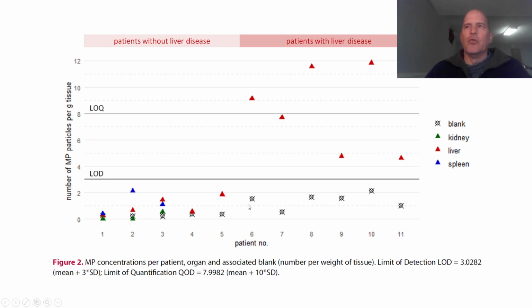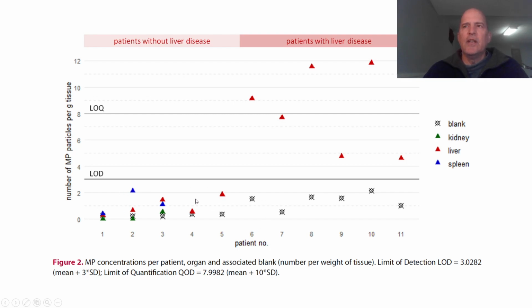So why is that important? Well, the perfect control sample for a tissue with microplastics isn't really just nothing, which is what the blanks are normally. It's a tissue that is similar that doesn't have any microplastics in it. And of course, you can't know a priori what tissues don't have microplastics in them. So it's hard to design a set of experiments that gives you this kind of data. But it just works out that all of these healthy tissues did not have microplastics in them.